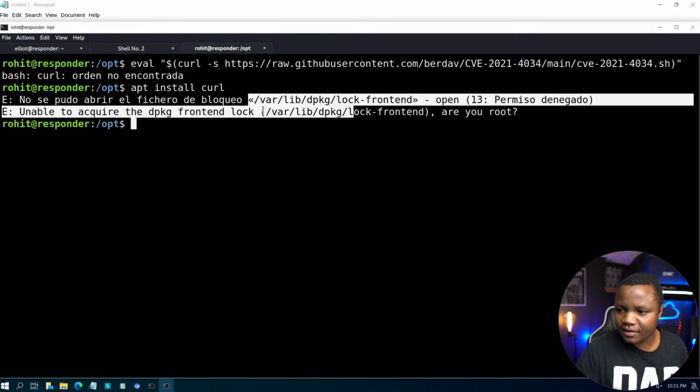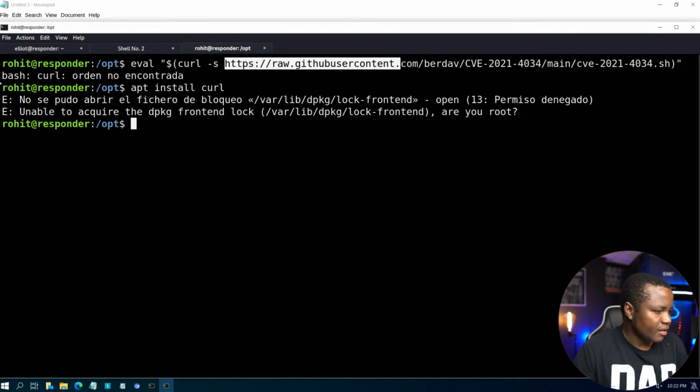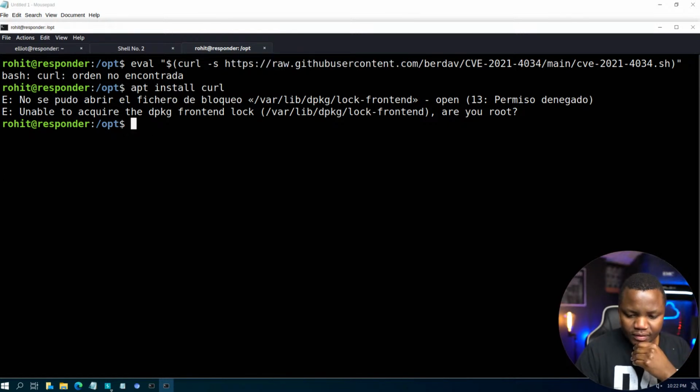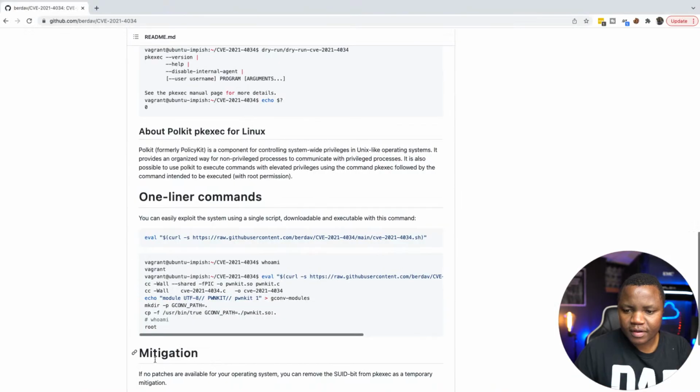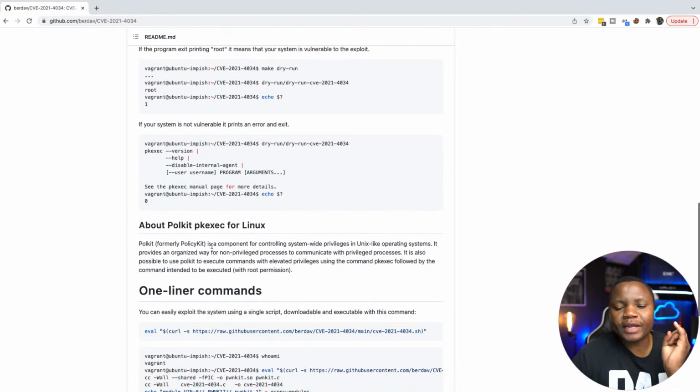What language is this? Oh, I'm like, wait. Are you root? No, I'm not. So we will do a wget then. What to do? I think a wget will do us. I'm debating between compiling this on my Kali Linux and moving it over, or just doing it on the actual system itself.